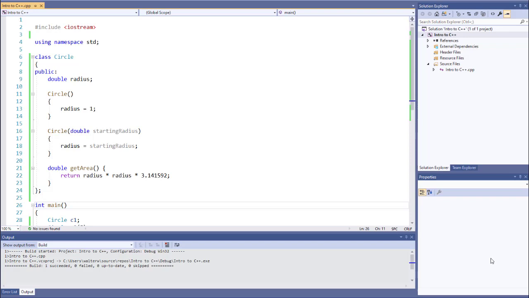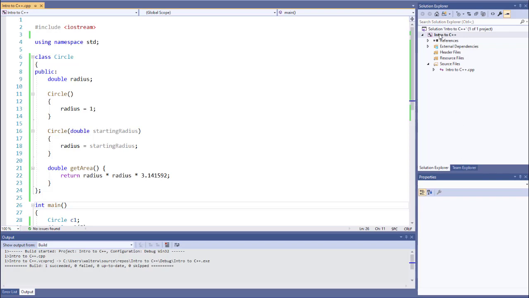So let's take a look at our example here where we have a very simple class called Circle, and let's see how we would pull this out into an external file. Well, inside of Visual Studio, which we're using, it's very, very simple. Inside of another integrated development environment, or IDE, you might find a similar or slightly different method of doing this. So let's show you how we're going to do this.